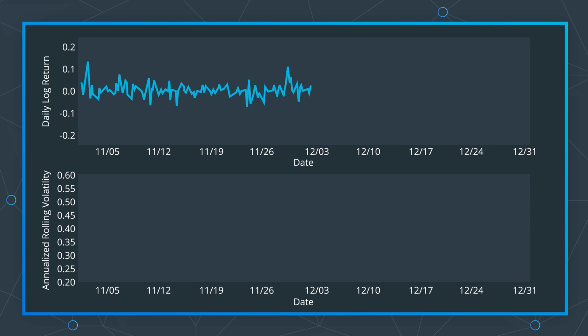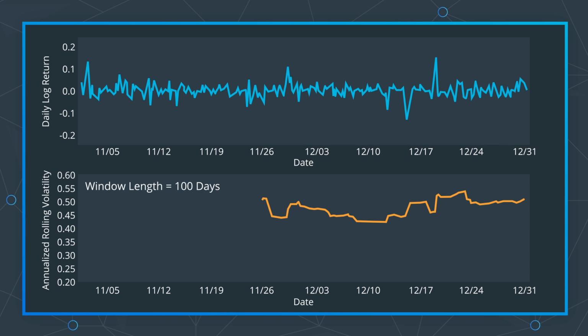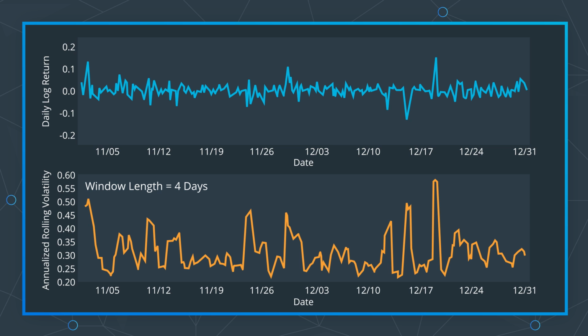A long window will mean that the value you compute may not react to changes in market conditions quickly enough. Too short a window may mean that the computed value becomes too variable over different window periods to be used reliably. Your choice of time window is going to depend on your application.